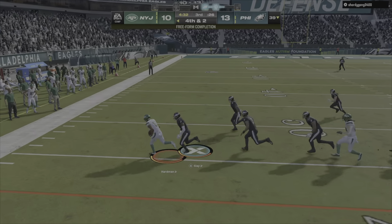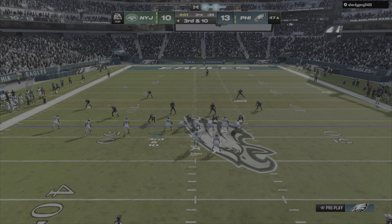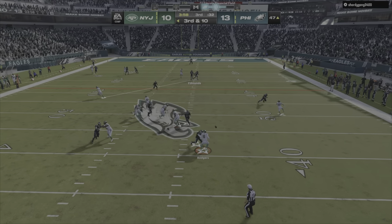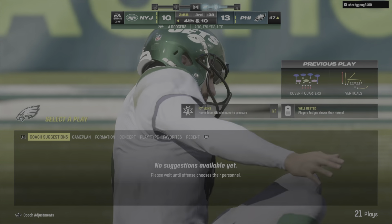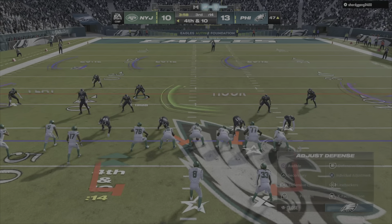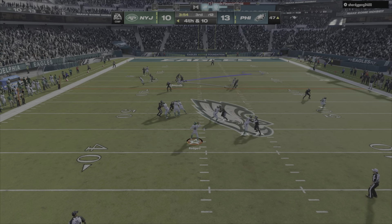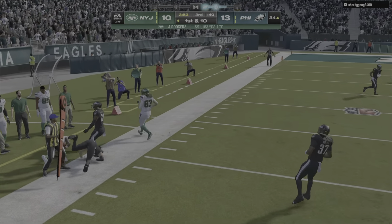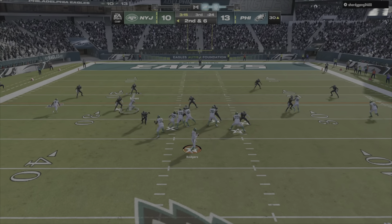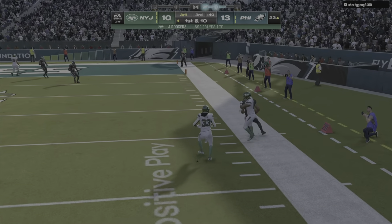They'll go for it. It's Rodgers — he's got his name on the target. Nice route. They need a full 10 here to pick up the first down and move the chains. What a throw. What a throw by Rodgers — oh my goodness. To throw is Rodgers, flushed out right, throw to the right side — Wilson.